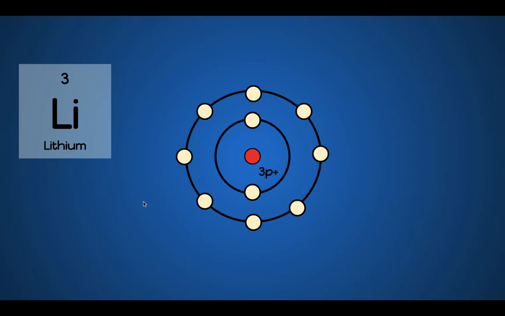All right, our next example is going to be lithium. Lithium is number 3 on the periodic table, and you'll see at the center of the nucleus I've written 3p+. That means it'll have 3 protons. Now, we need to fill in 3 electrons. The first energy level has 2 spots, so we fill in those 2 spots, and then in the next energy level, we will fill in 1, because 2 plus 1 is 3 electrons. The rest of those spots on the outer shell are open.